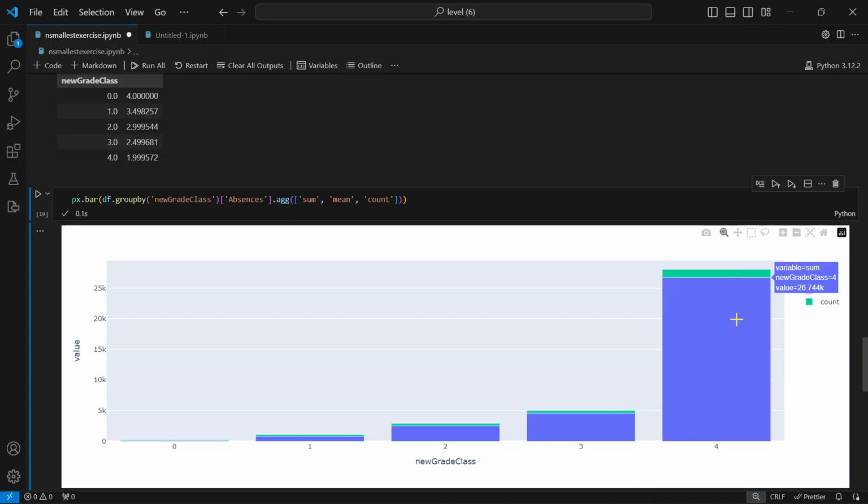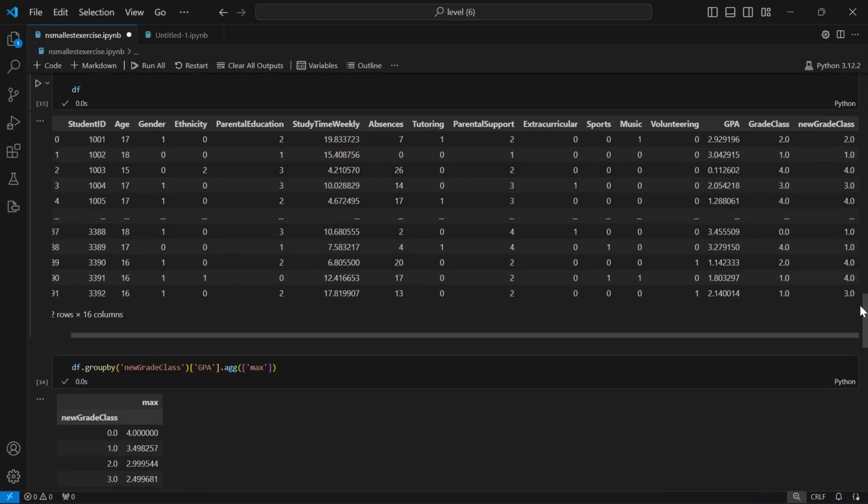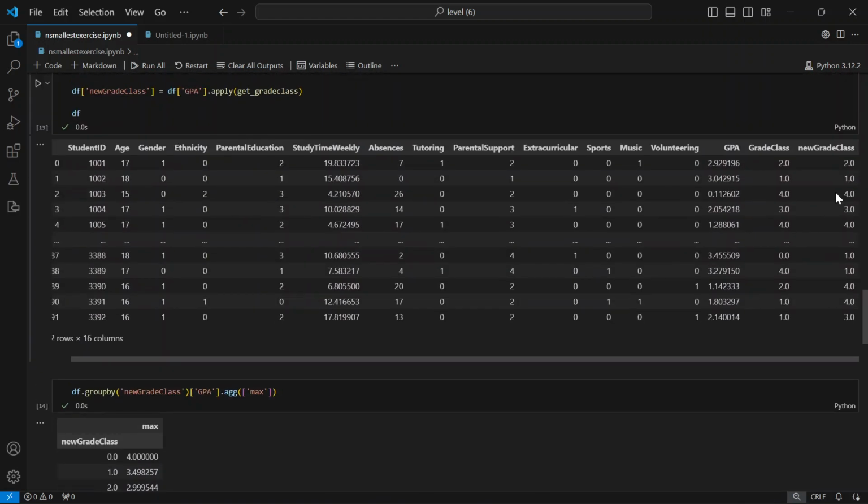Great. So we can see here that the higher the absences, the lower the scores, right? 4.0 is the lowest possible grade that you can get, and they have more absences. And then the next is 3, and then the people who have the best grades have little or no absences at all. So it's really clear that absences actually affect the grade score. And then after that we could check for other things.